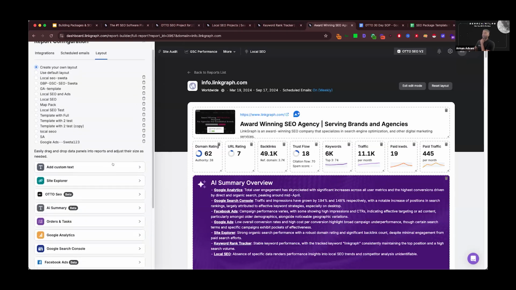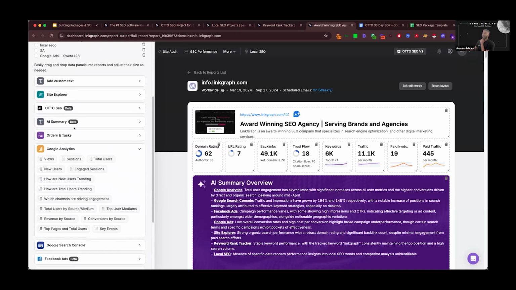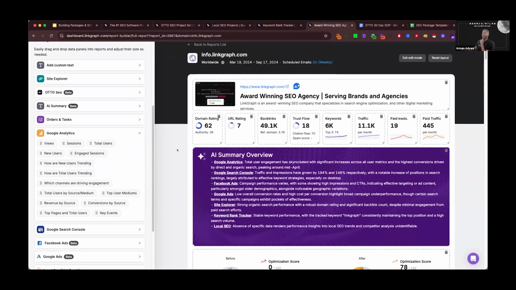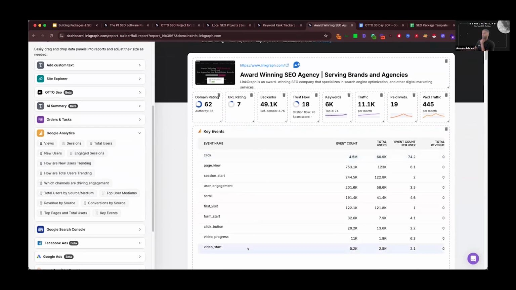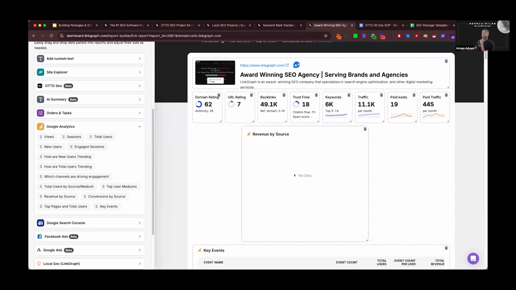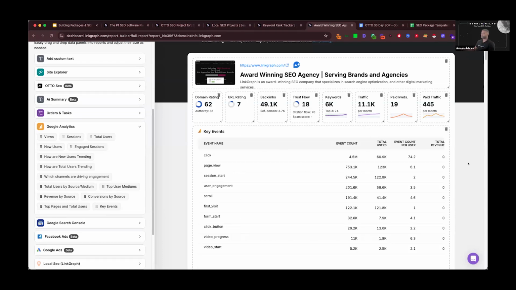And in the layout here's where you'll have the ability to pick which metrics from each report you want included in the master report. So for example, if you're looking at Google Analytics and you're like, hey, I need to show the client, how many phone calls did we get? How many form fills? What were the ebook downloads? Take that key event section, drop it in here, and then it'll propagate all of your key events that are tagged in analytics. If you add a module, for example, revenue by source, and you see that it's blank, that's not an issue with the tool. That's a lack of specificity in your GA4 account where you have not set up revenue tracking goals, right? So be mindful of that.